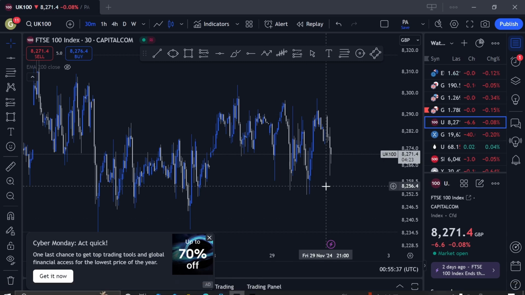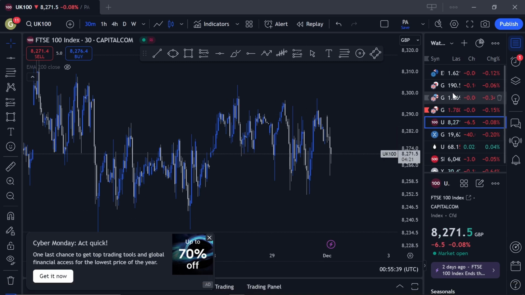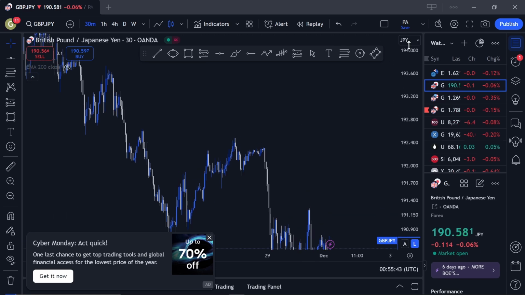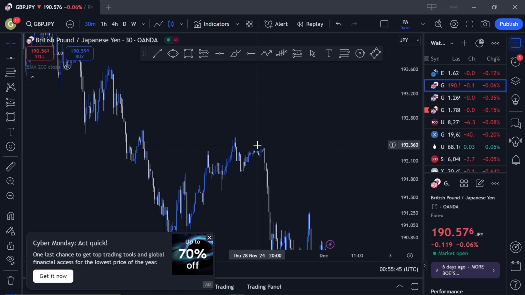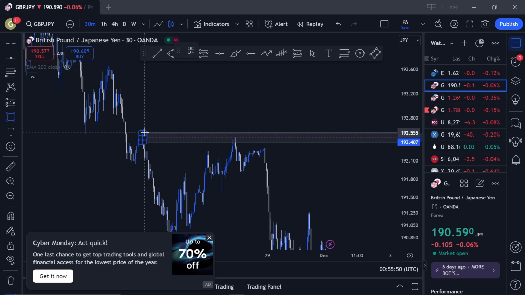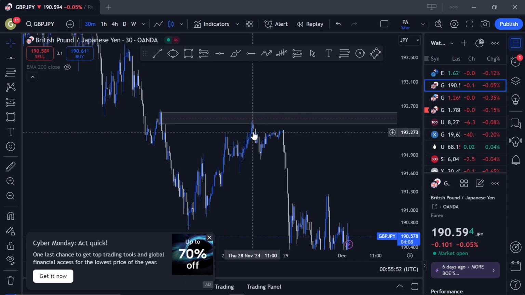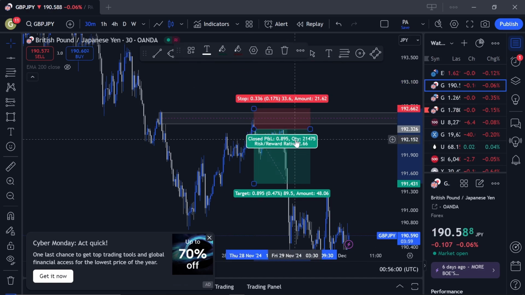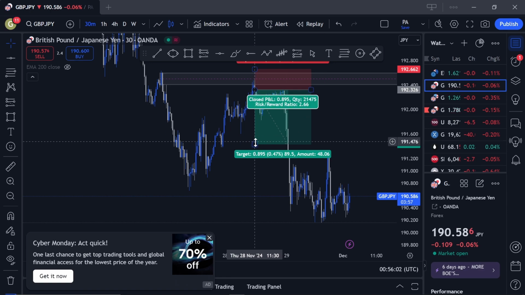Now let me actually take a look at it on GBP JPY. I actually dropped free signals in my community. You can check it out if you are interested. Okay, so here was the setup. I cut it right here. Yep, here was our entry, and then our stop loss was around this top here. It wasn't that much. Our take profit was down here.